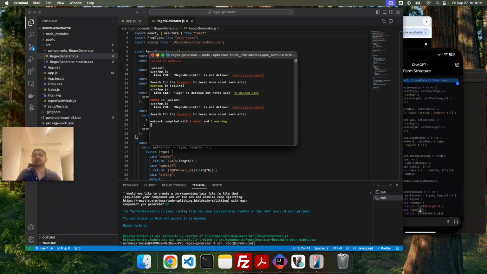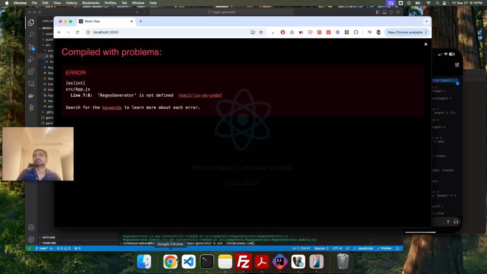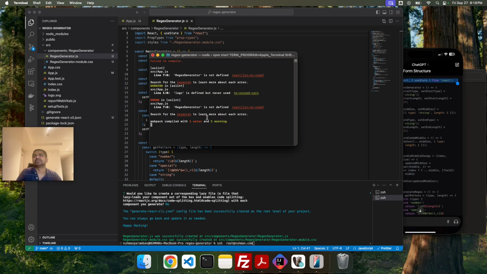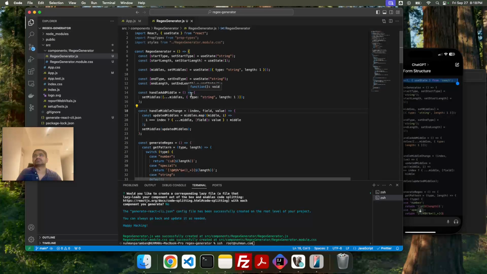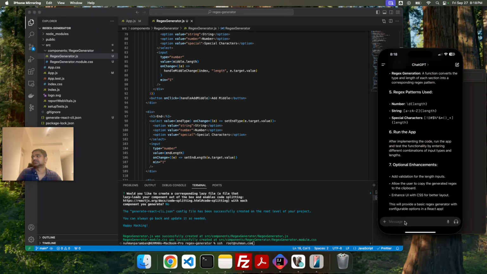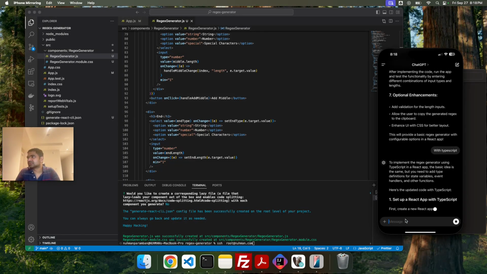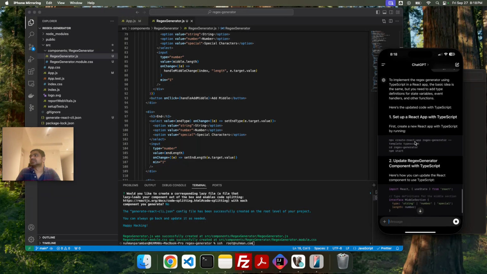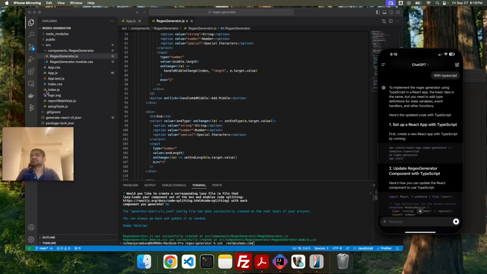Compiled with one warning. Okay, so we did completely wrong things in this case. Let me do one thing with the TypeScript. If you click the TypeScript option, it's going to be fine. So I am going to regenerate all these things.